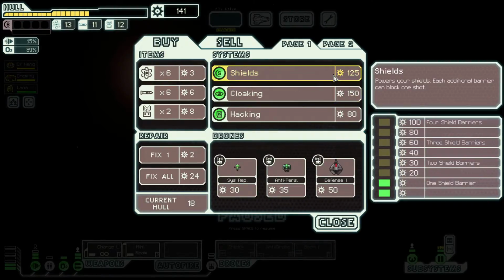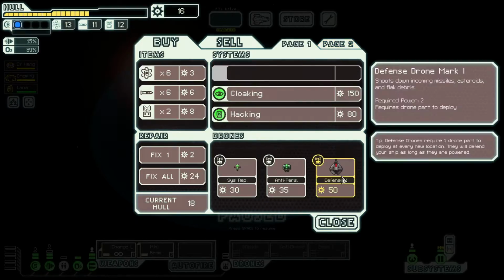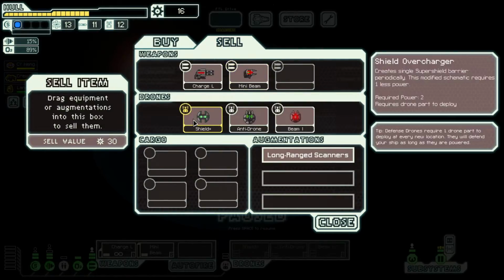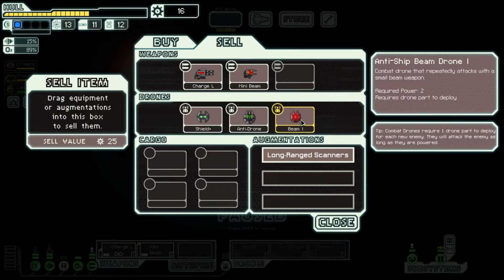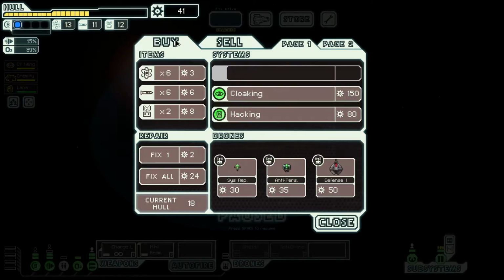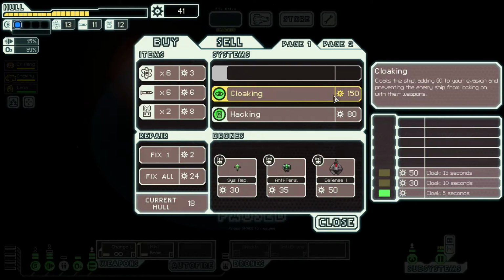Continue. Hey, look at that. Can't buy the defense drone, unfortunately. Yeah, I gotta sell the beam drone. I could actually buy the anti-combat, or the defense drone, I mean. It's tempting. It's super duper tempting, because I can easily toggle on defense drone. Oh, it pays for itself, infinite value. I'm just concerned about my drone part usage.